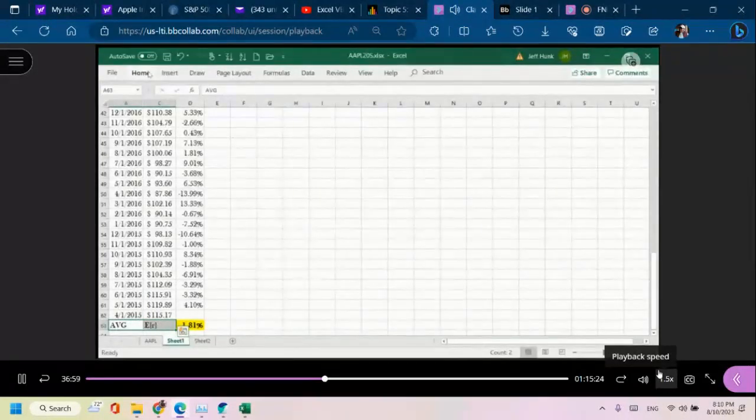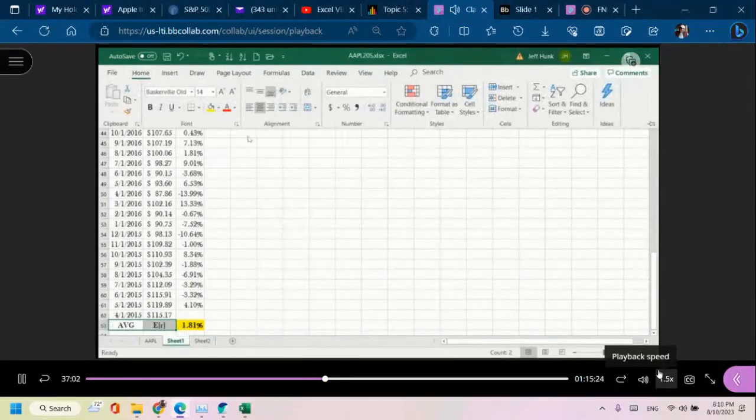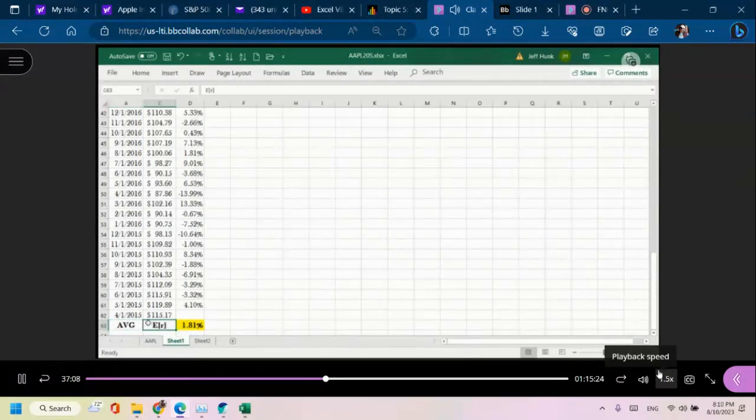Average, or mean return, or expected return. Now, of course, you understand that the average is the mean, but why is it also expected? When we say expected, it means rationally expected. In other words, it's the probability weighted average. When we say expected, people generally don't understand what it means.